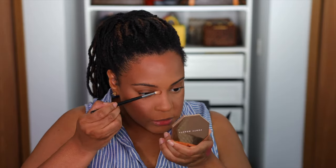Ooh, so pretty. Let's see. What else are we gonna do? Blush. Back in with Makeup by Mario. And again, just tapping. You don't want to move all your hard work. So just tapping that product will do a body good. I did not finish contouring my nose though. So Fenty Beauty, of course. And I always say go light-handed first. That's always going to yield the best results, because you can always add to your makeup, but it is super hard to correct or take away.